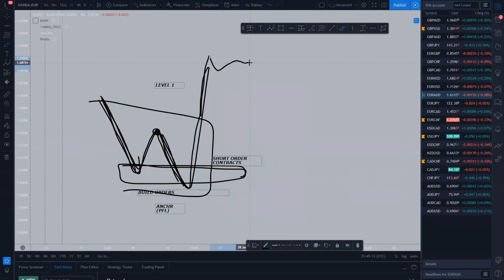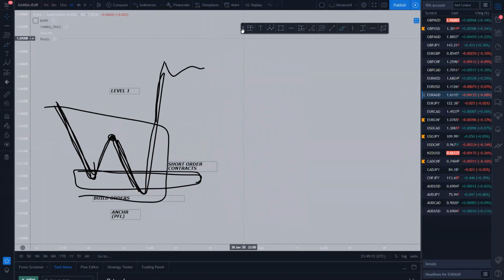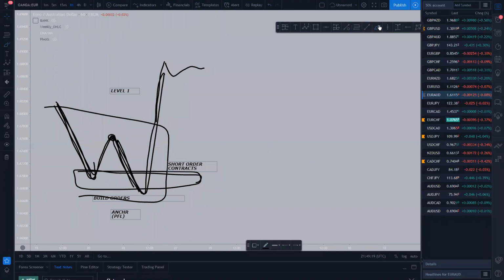Now, there are 3 different things that can happen. We know these are the 3 different things that can happen, right? The first thing is that the next day you're going to have price going down again. Again, it creates more short order contracts, more people looking to go short. People that are down here are probably thinking, now price is coming down, we're going to be relieved of the loss, and we're going to see a bit of profit.